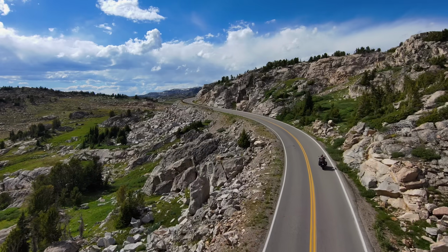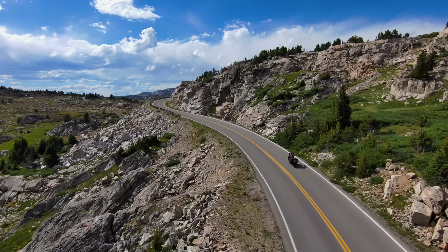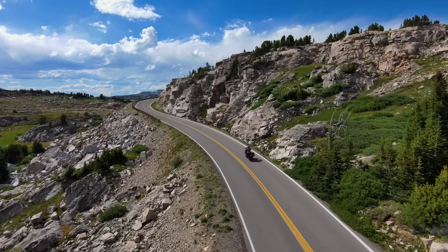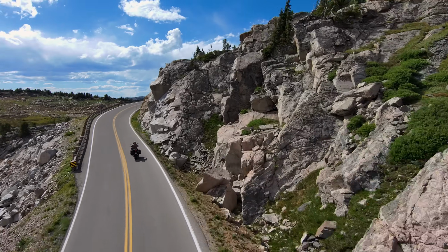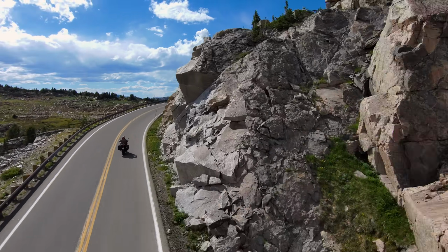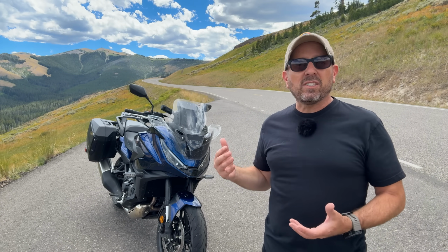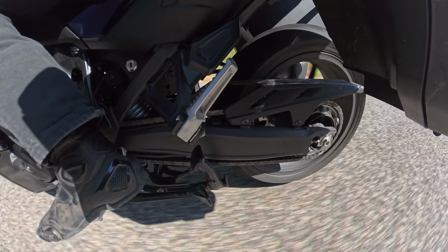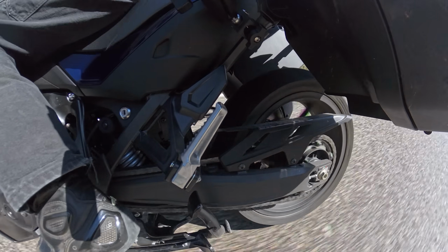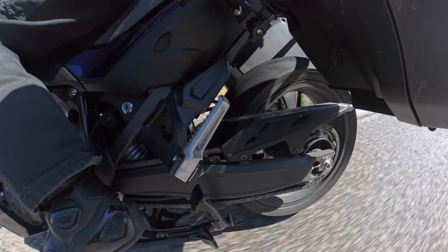The 17-inch superbike-sized wheels, combined with a shockingly aggressive 109 millimeters of trail, make this thing want to turn. I mean, it doesn't just tip in, it dives in like it's been double dog dared to chase down a CBR. And thanks to the crazy long Africa Twin swing arm, the bike stays planted, like you'll never lose grip again. I mean, the swing arm is so long, it's like an aircraft carrier long, and that stability pays dividends when the road gets fast and flowy.